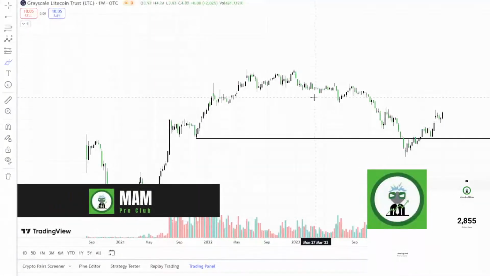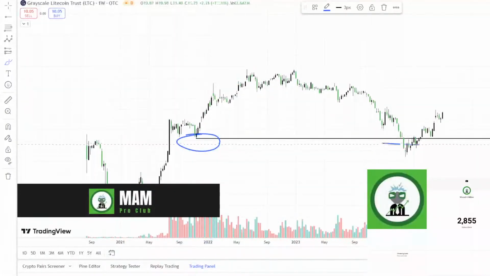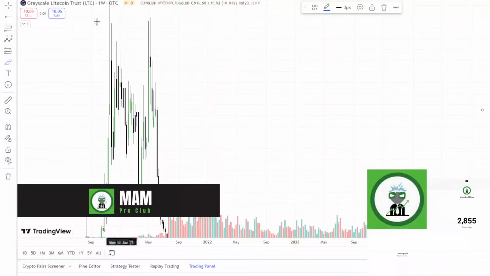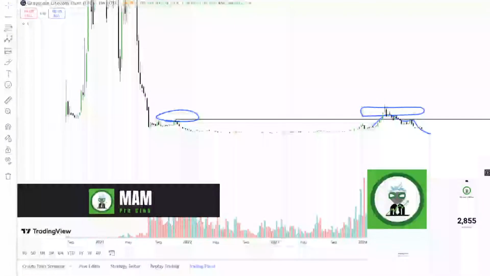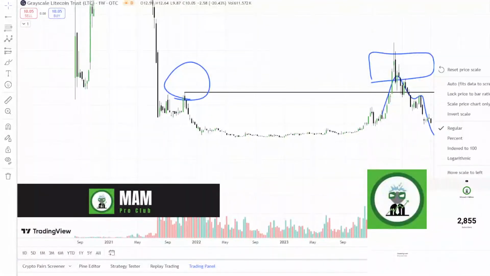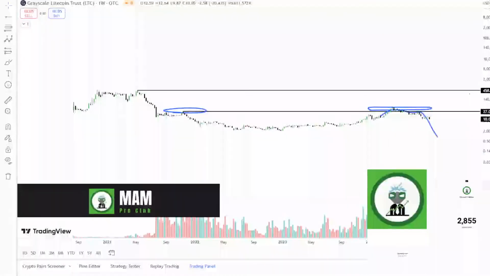If I was looking for an entry, I would say I want to take out this liquidity, and I'm going to put some buys there, right? Because what I want to see is this, and then off we go. But obviously, it's an upside down chart. I mean, this doesn't look great at all, to be honest.